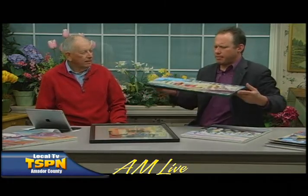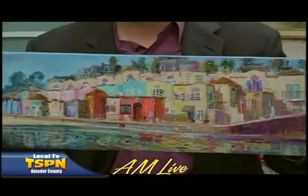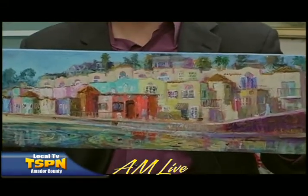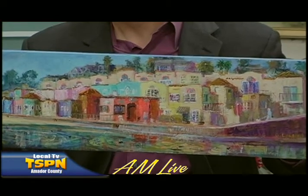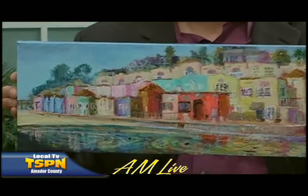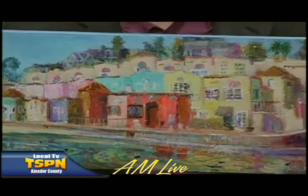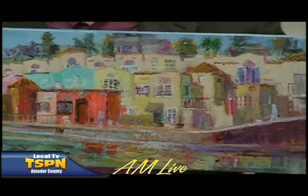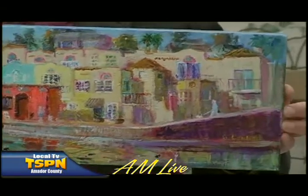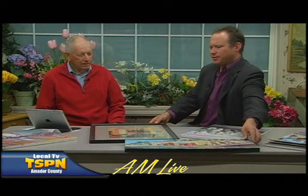I'm going to grab this panoramic piece here. Tell us about this. That's the Venetian Motel in Capitola. Oh, it did look familiar to me. It's a colorful little place. A lot of painters have painted that, and photographers have taken pictures of that motel. It's quite famous. I'm a photographer myself, and I'm sure that we've probably been to some of the same places. I bet we have.